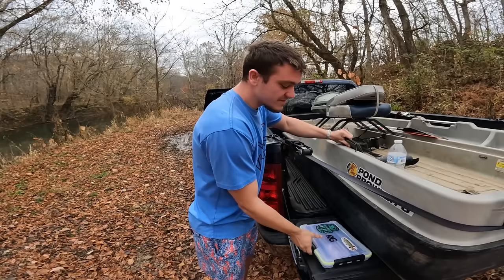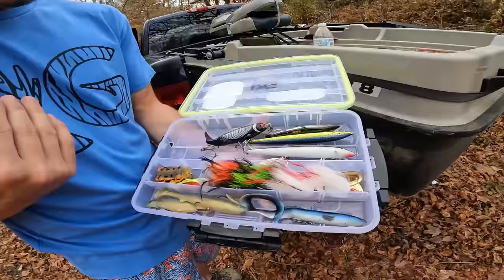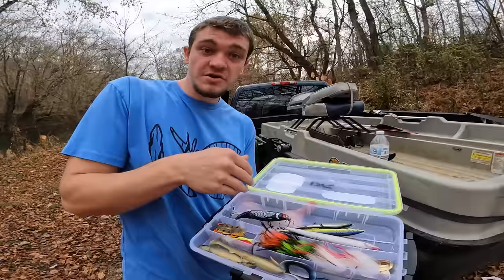Here's my box, okay? I come out and look at this box daily and just make sure everything's still there. Boom. There's not many baits, but with musky fishing, you don't really lose that many because you're usually in a boat and you got really heavy line and you don't really have to cast anywhere too special. So I got a whopper plopper. You can pick any of these.